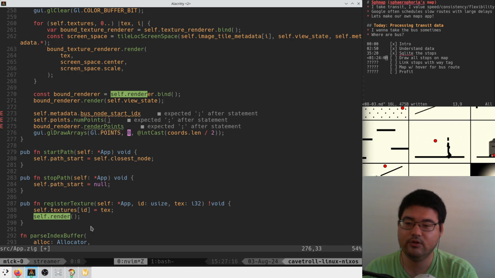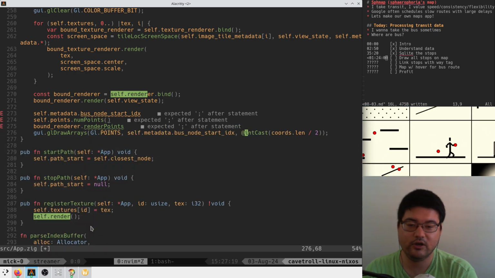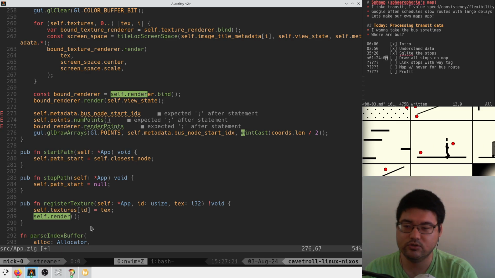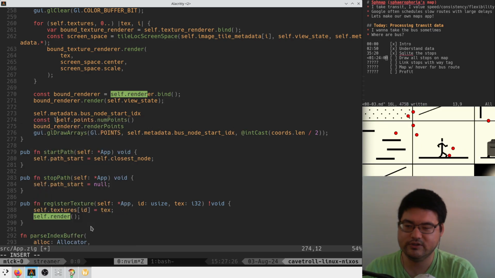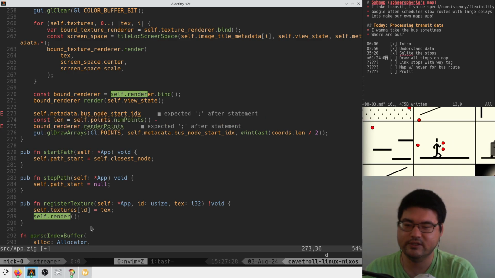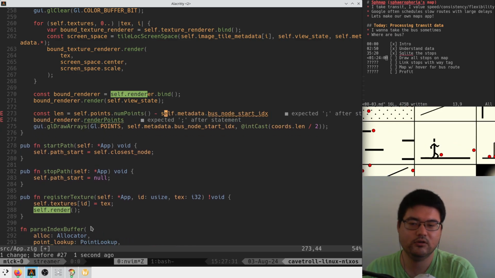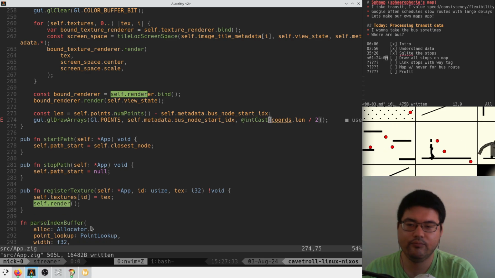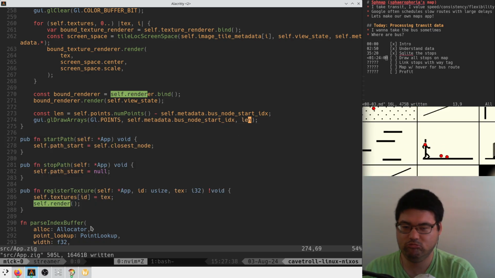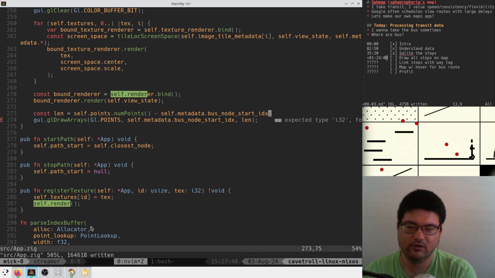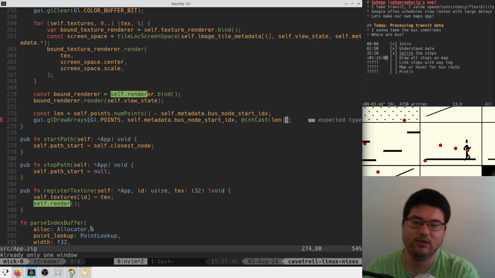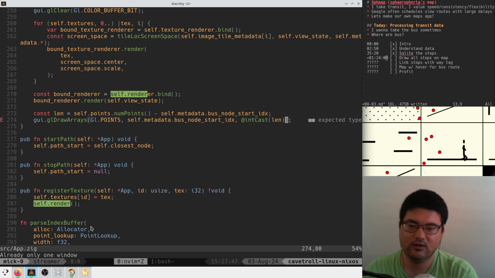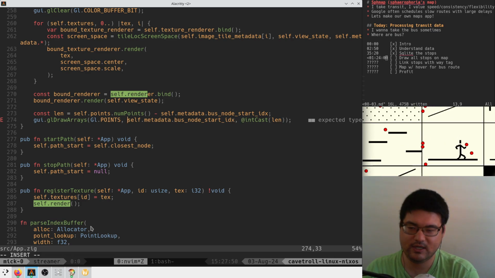Points from metadata bus start index to, and this is going to be length. So const len is equal to this minus this, I guess. And this is just going to be len? Sure, maybe. That doesn't seem crazy. This probably has to be cast as well.